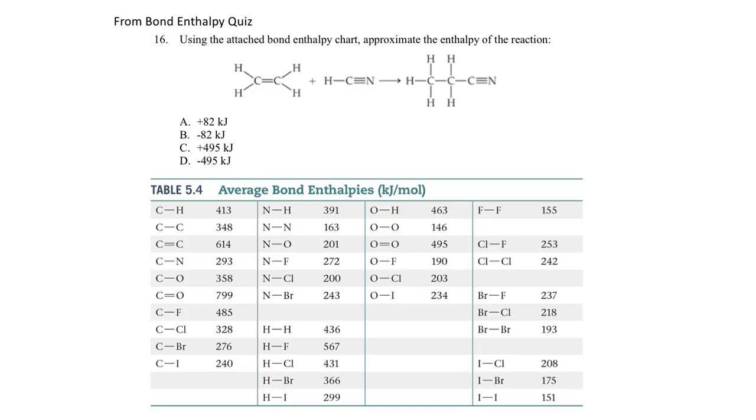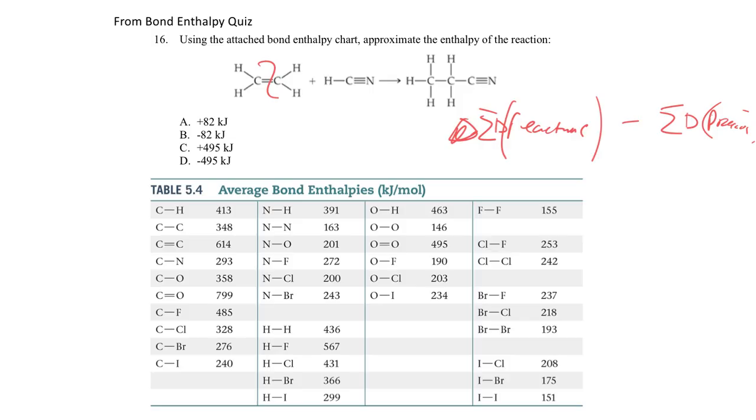Now, bond enthalpies, the main thing I want to mention is the equation is on the equation sheet. If you go to the sheet you get with the test, it's the reactants bond strengths minus the products. So it's the heat that we need to undergo to break the bonds in the reactants versus the heat that the product bonds form. So it's the sum of the reactants bonds, and then we're subtracting the sum of the product bond strengths. So it's the reactants minus products is what I'm just trying to quickly write.